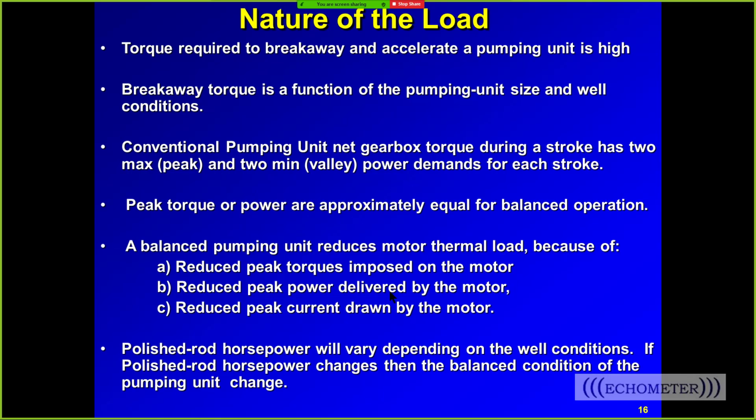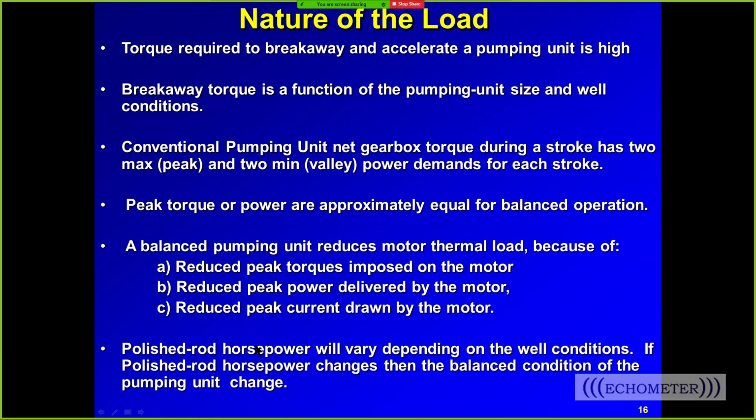The motor provides the power the pump unit needs. And by reducing the power, then you reduce the current flow through the motor, and that's going to reduce the thermal heating of the current flow. Like a toaster gets hot when you turn it on, well, the motor gets hot too when the current flows through it. So if you reduce the current, you reduce the heat losses, and you'll save power.